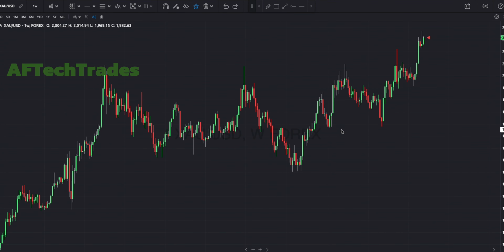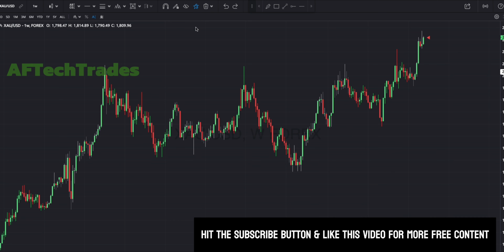So we'll be marking out our swing highs and lows in this weekly time frame. Then after marking out the zones, we'll step down to probably a daily time frame to mark out more zones, and to the 4 hour to mark out more zones until we finish marking out our zones. Then we will know where to take our trade entries. So let's mark out these zones quickly.